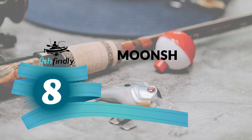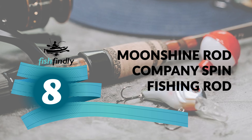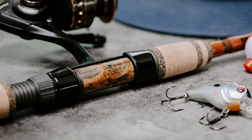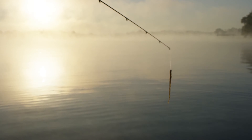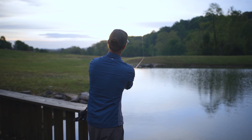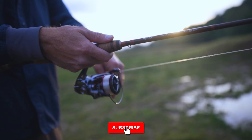Next up on our list is something you should really give a shot. It has really attractive features and great value for the money. Number 8: Moonshine Rod Company Spin Fishing Rod. The Moonshine Rod Company Spin Fishing Rod combines the best fly rod and conventional rod. It is built to be thrown in your trunk, truck, or boat for a day on the water. With two sections and a protective tube, this rod is perfect for killer setups, covering most freshwater spin applications.